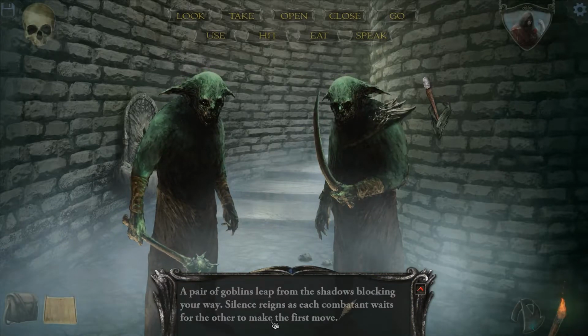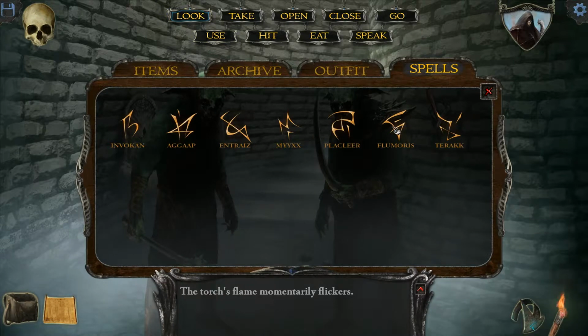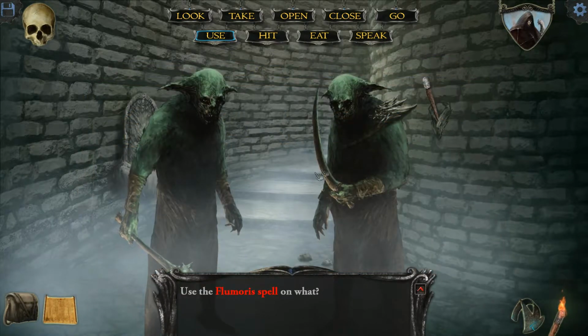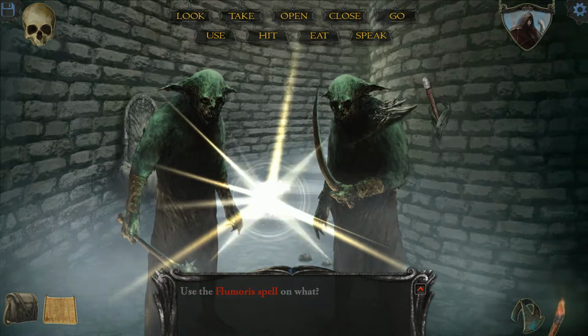Okay, if this doesn't work, like this last-ditch effort here, I don't know what will work. Flumoris says it's a flash of light, so I'm gonna guess maybe that will blind them, and then I can just... I don't know what I'll do then, but maybe this will work.